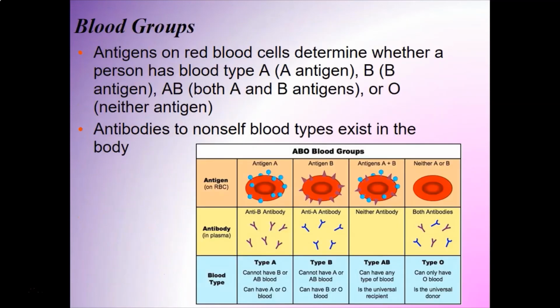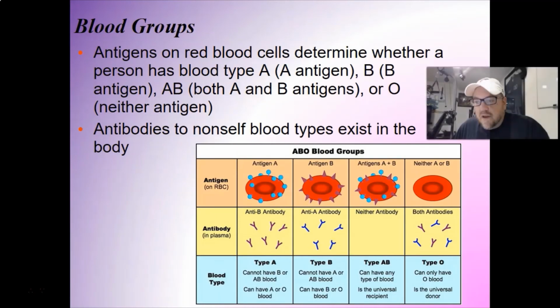So let's wrap up today talking about something we have already covered in genetics, right? Blood groups. And you remember that there are antigens on your blood cells, right? This is old school here. So remember, if you're type A blood, what does that actually mean? That means that you had this little enzyme that connected an A antigen onto your blood cells.